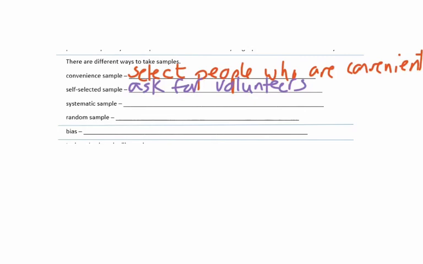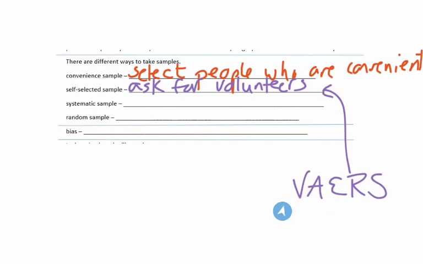But you can't force people to participate, and the people who are likely to participate might all share some other common characteristics. An example right now of a self-selected sample is this. You might have seen this in the news, and if you never watch the news, try to do that, or read some articles or something. This is the Vaccine Adverse Effects Reporting System. So if you get a COVID vaccine, you get information on this particular program. They call it VSafe. And it is a way to report to the CDC any adverse effects.